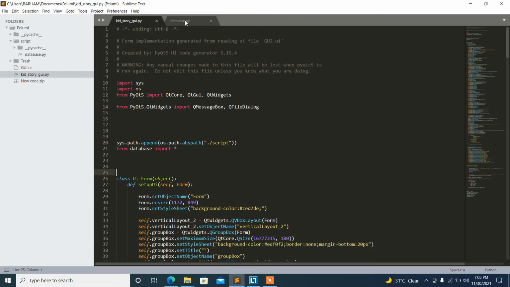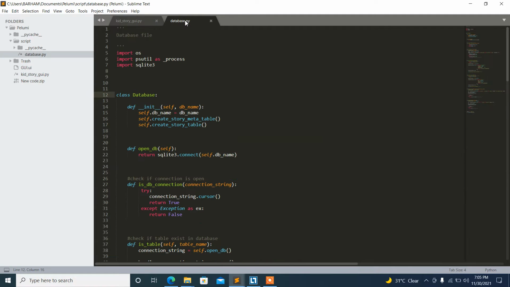Now, let's take a look at the database file. In the database, we call in the OS, that is the operating system, the process, and the SQLite. This one is the library for SQLite 3.